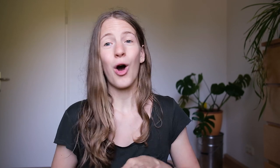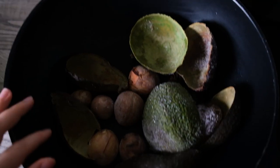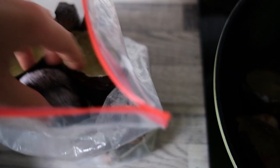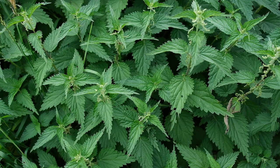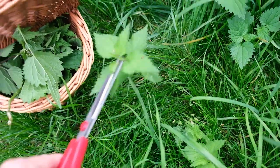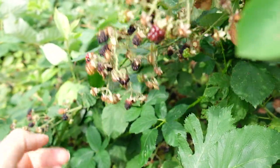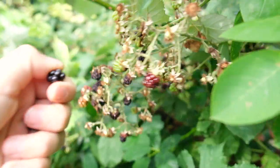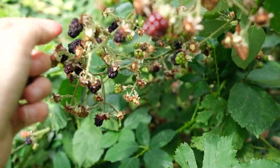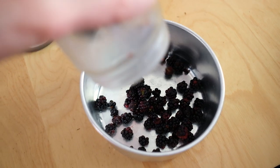The process is always really similar. The onion skins I just collect whenever I cook with onions, and once I have enough I can use them for dyeing. With avocado skins and pits, I eat the avocados and then freeze the skins and pits to keep them from rotting, then use the frozen skins and pits. For nettles I just went out and collected some, and the same goes for blackberries. I can't really tell you exactly how much of these dyeing materials you need — the more you use the stronger the color will get.